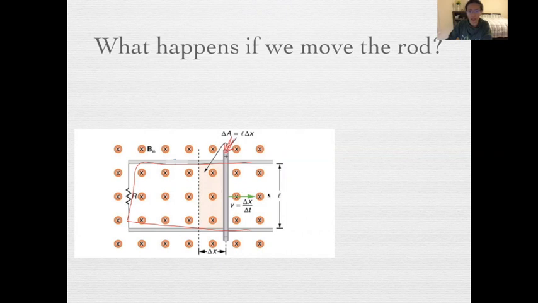If we slide the rod to the right, looking at this loop, you will get more magnetic field into the page. So this loop will be unhappy. It's like, why would I have so much extra? So it will try to create a current such that the current induces a magnetic field going out of the page to counter that. Which means the current goes counterclockwise. So if you move the rod to the right, you will generate a counterclockwise current.